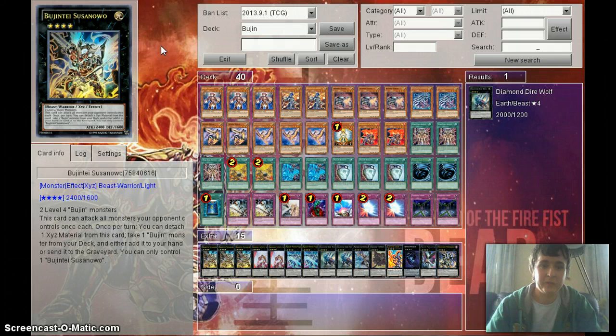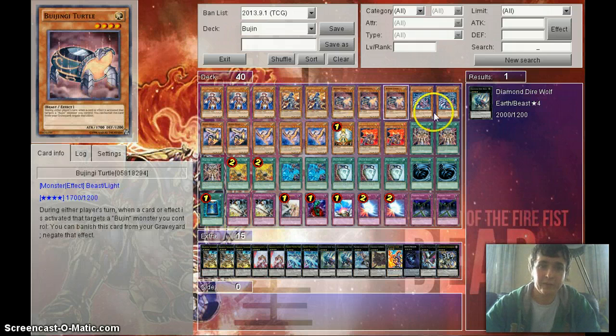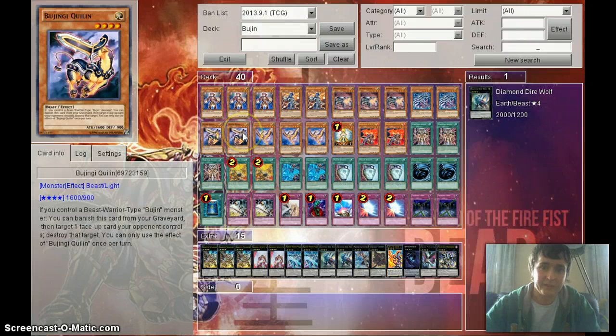And also, once per turn, you can detach 1 material to take 1 Bujin monster from your deck to either add it to your hand or send it to the graveyard. So you could search Yamato or Makazuchi or Crane to your hand, or send Turtle, Centipede, and Quillin to the graveyard, just to help keep things rolling.